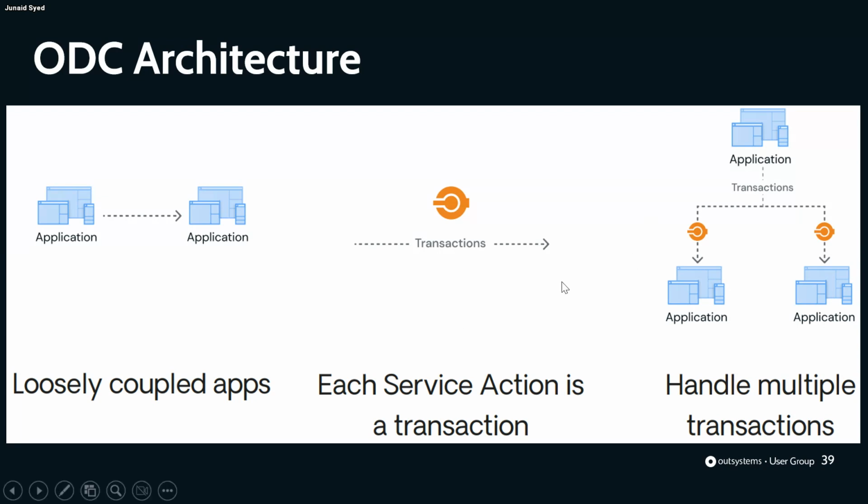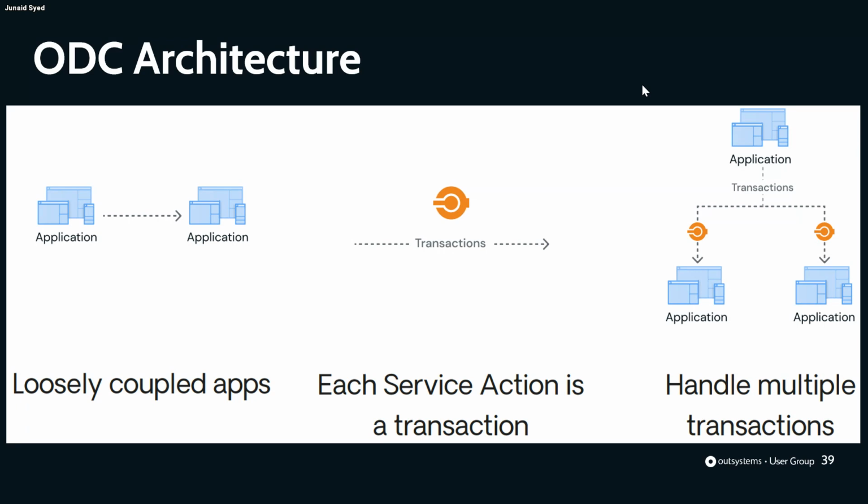Like here in the last image, we can see an application performing certain activities. The first transaction goes to the first application, and then the second one goes to the second application. Let's say they are all related, and all these transactions are needed to achieve one single task, or one ultimate objective. In that case, I need to ensure that all these transactions are orchestrated very well, so that if there is a failure at any point, the other transactions are taken care of appropriately based on the business we are implementing here, right?